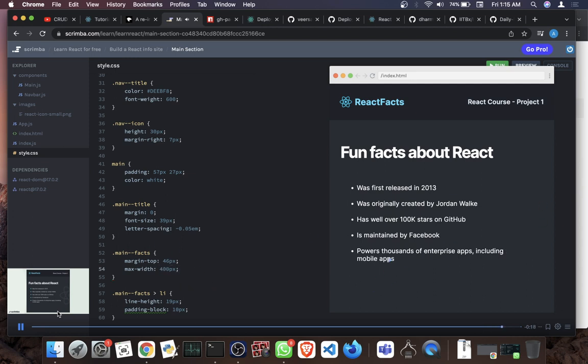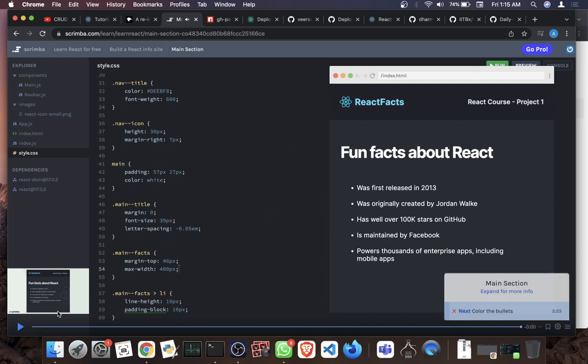And awesome, this is a great start. We're only missing 2 minor things. We're going to change these colors of these bullets to be the same color as our logo up here, and we're also going to add this little React logo over here to the right. However, both of these have a little bit of a gotcha to them, so I thought it could be good to do them each as a separate assignment, and that is what we're going to cover next.